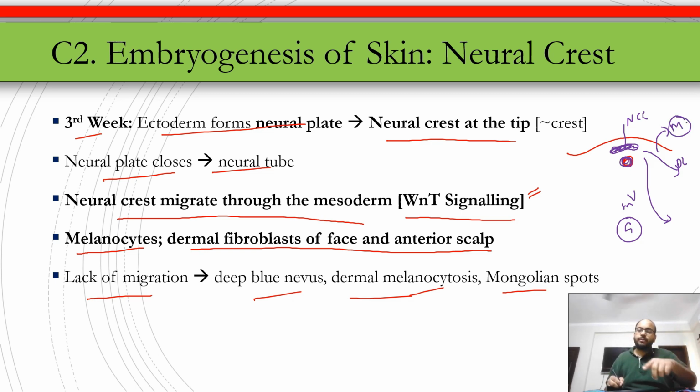So glial cells and melanocytes have the same lineage, same progenitor cells, but depending on what pathway they have taken, they will form different cell lines. Either they will form glial cells or melanocytes. Now, some melanocytes can also traverse through the ventromedial surface, may eventually reach the CNS to form areas like substantia nigra and all that. Because we know that there are melanin deposits in the meninges also. Sometimes these meningeal melanin deposits can be a precursor to meningeal melanoma.